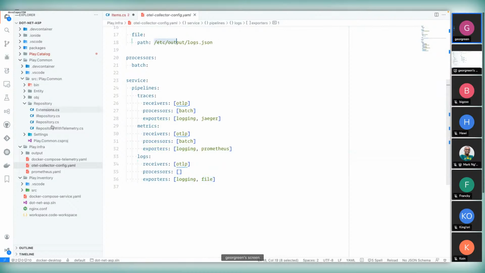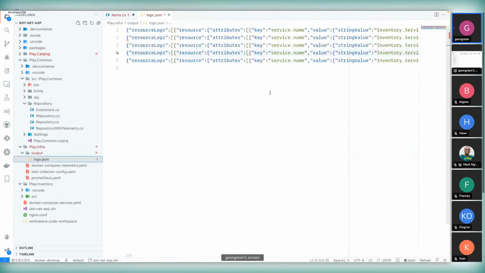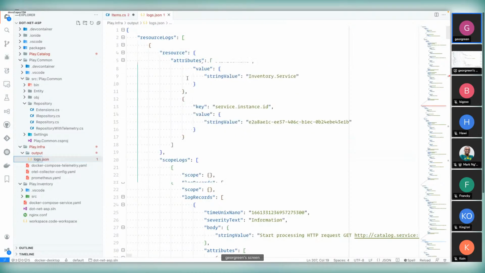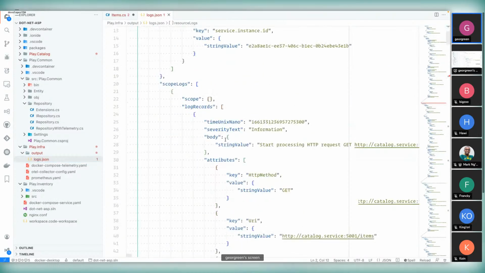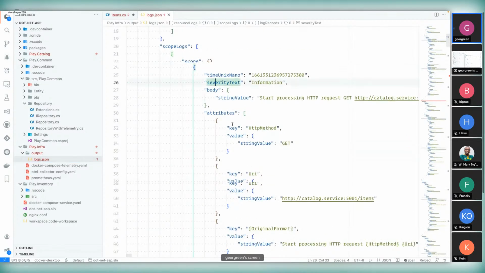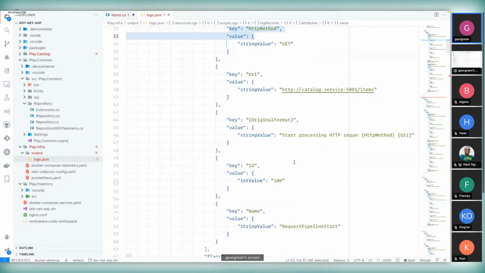And if I open this output folder, you can see inside my logs, let me try to save this. Yeah, you can see there's a lot of, these are just logs, and they say exactly what's happening. Log record, it says something happened in my application, blah, blah, blah, as you can see here. I hope that answers some of the questions around that.